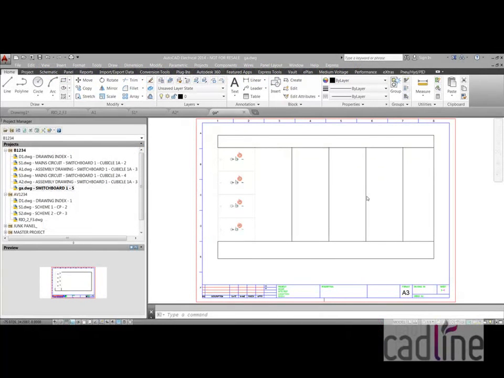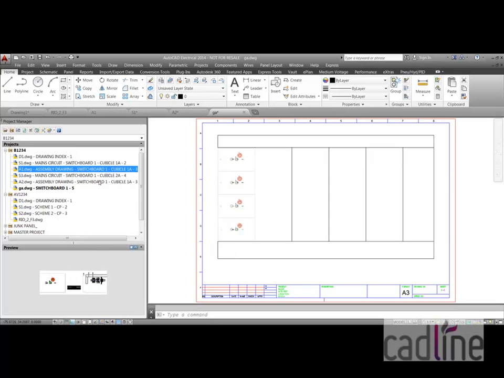When producing switchboards or motor control centres, quite often you'll have different electrical circuits in different cubicles. And your electrical circuits will be effectively placed in the compartments within the switchboard or motor control centre or multiple compartment cubicle. So in this instance we've got a schematic which is in cubicle 1A and we've got another schematic which is in cubicle 2A.